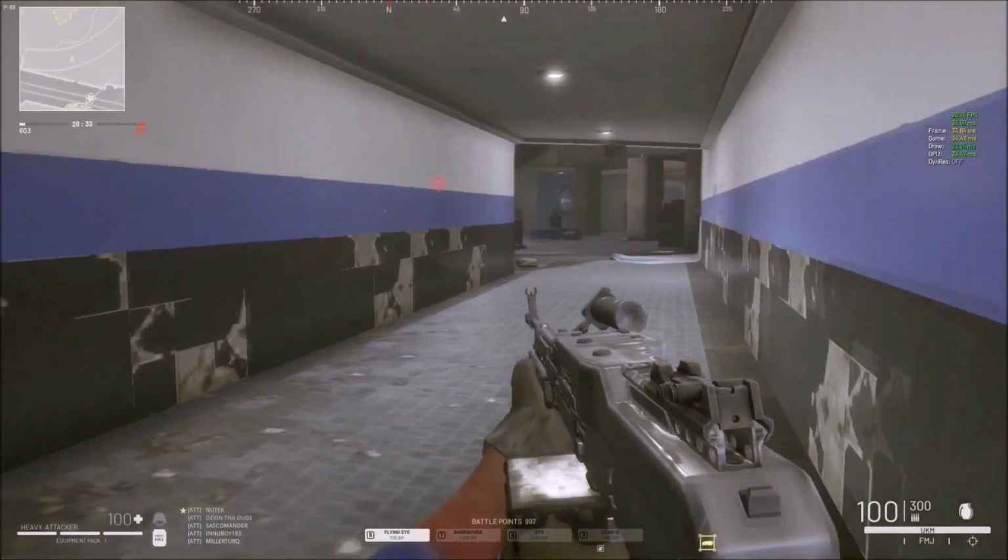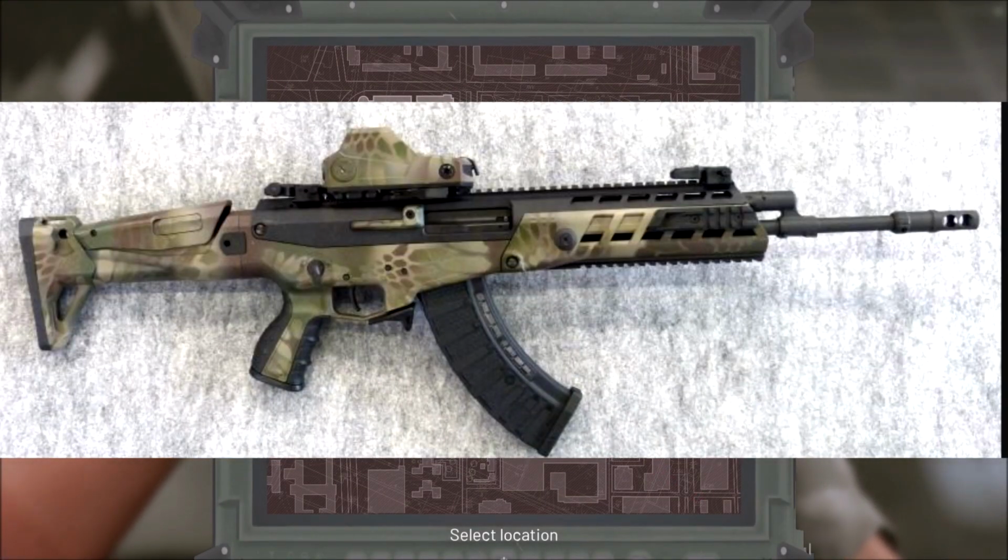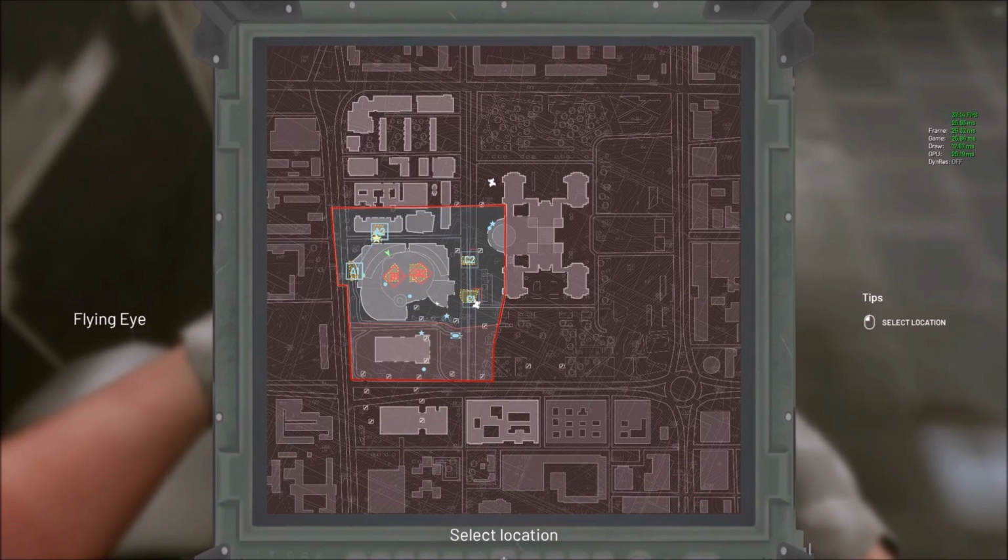Does it really make sense to have the Cristobal Carbine in this game? Not really, but we do have the AK Alpha in the game, and that's just a prototype. The Cristobal has at least been adopted by a military.